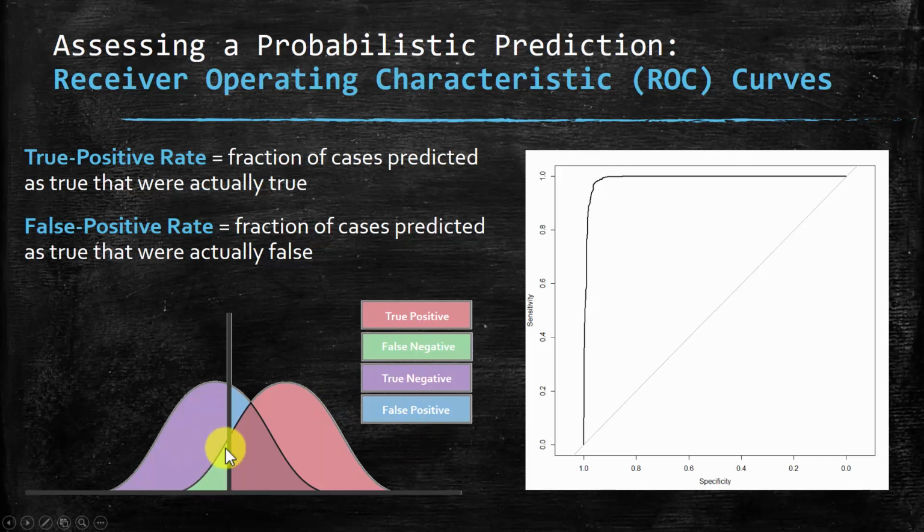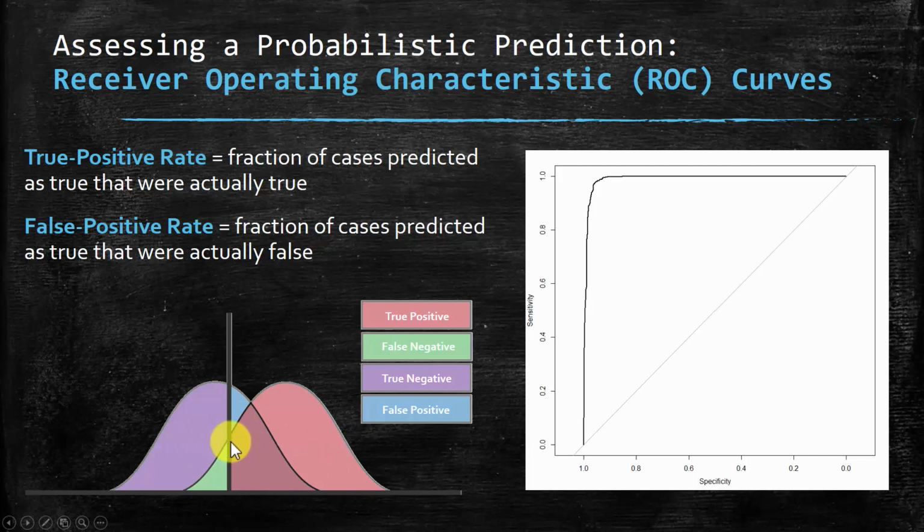So in short, there's basically four things that can happen when you pick a probability threshold to decide whether something is something or isn't. It could be true and be called true. It could be false and be called false. It could be true but be called false, or it could be false but be called true, right? And as you note here, those proportions will change if you move this line, right?